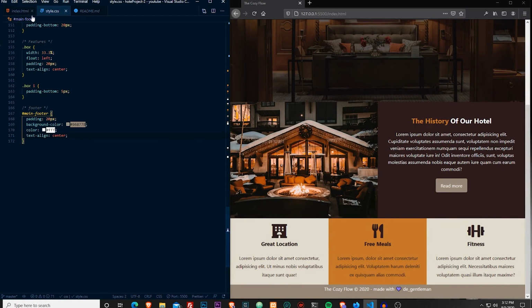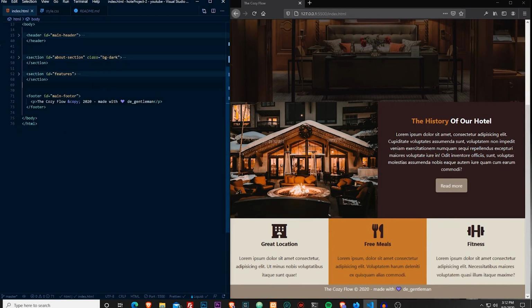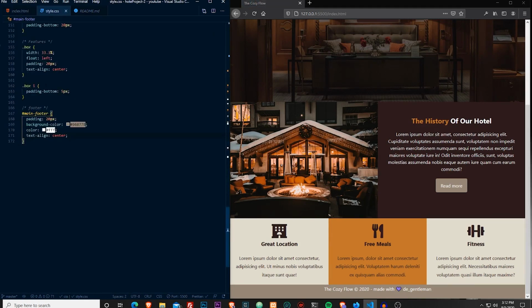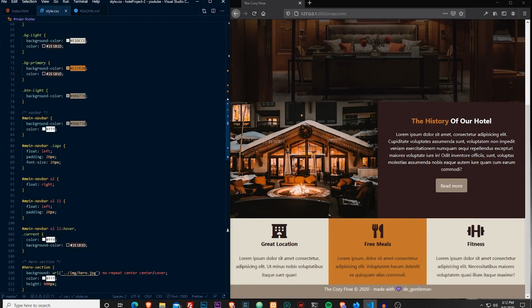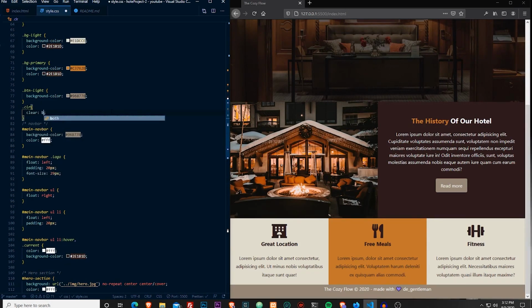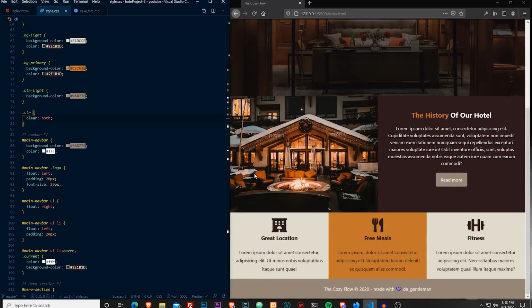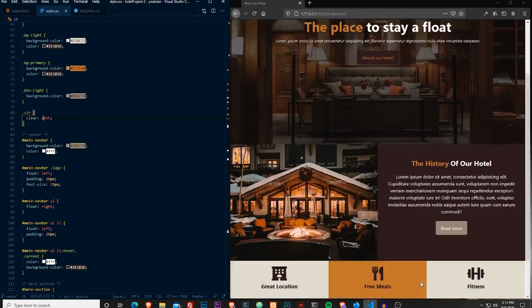Alright, so forgot, with our floats, we want to create a clear div, and this is considered a quick hack, but I honestly do not care. And let's just do a div tag. Let's do clear both. Let's see. Hey, there we go. And yeah, I feel like that's pretty much it.